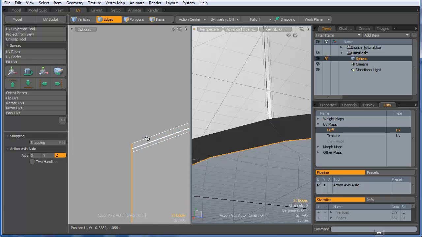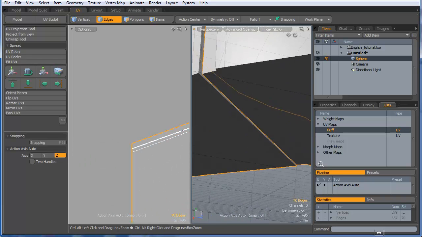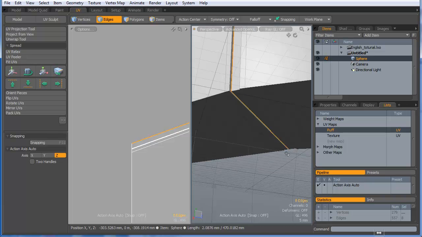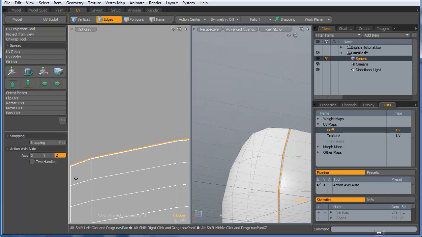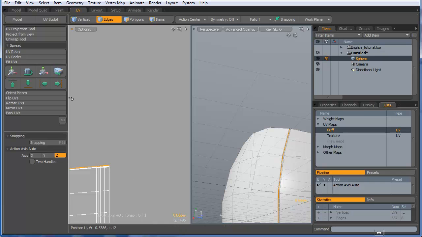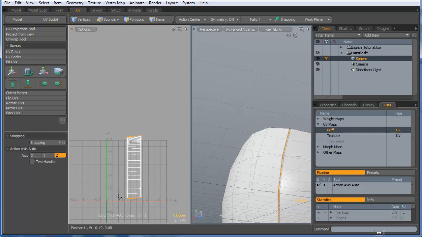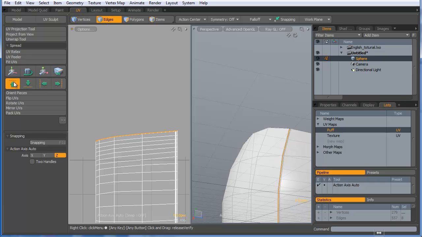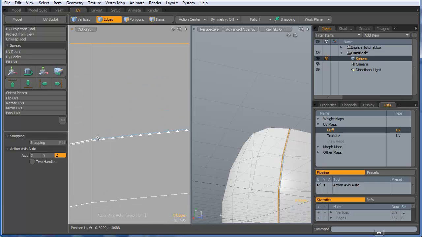Now we have to do the same, so I'm going to double click this guy, and hopefully it's working, and I will go to up, Ctrl Z. Something is wrong here. I have to deselect this little guy and then go up. Now I can go in here and double click this guy and align to the up.